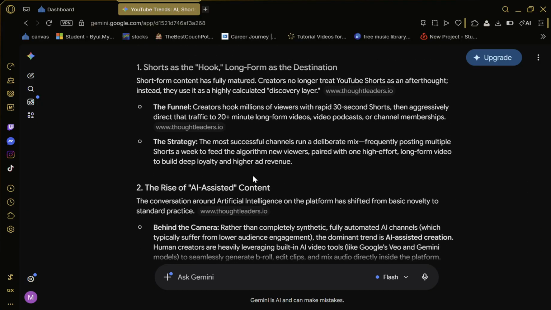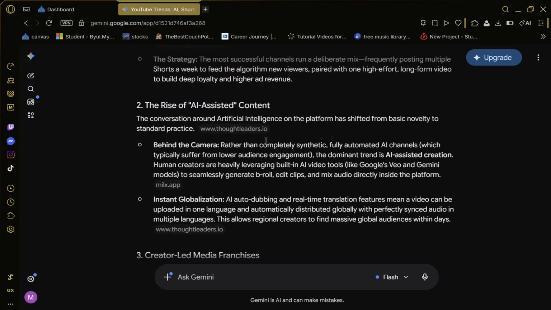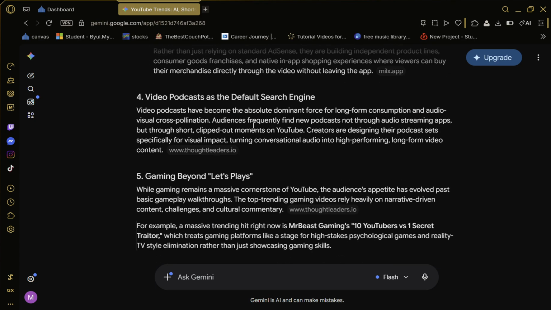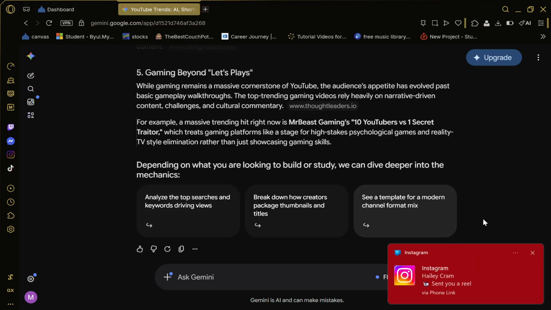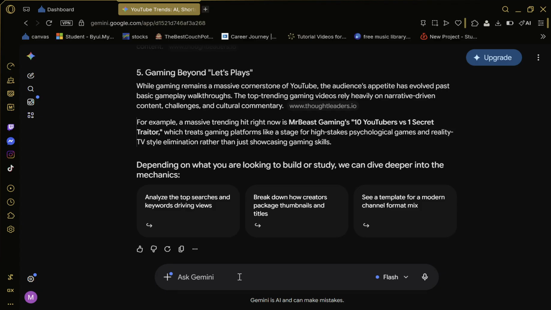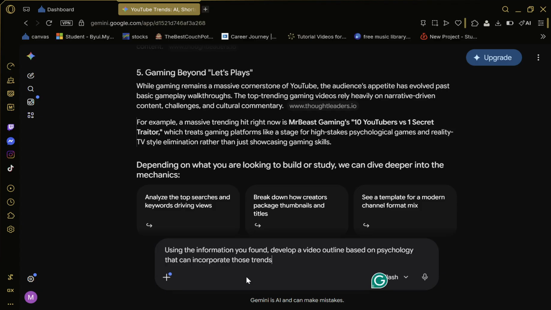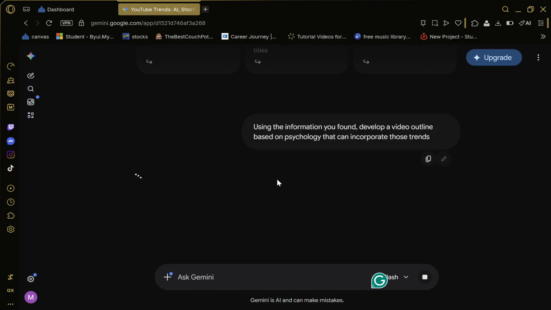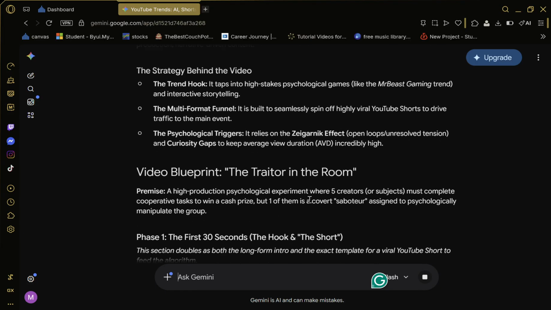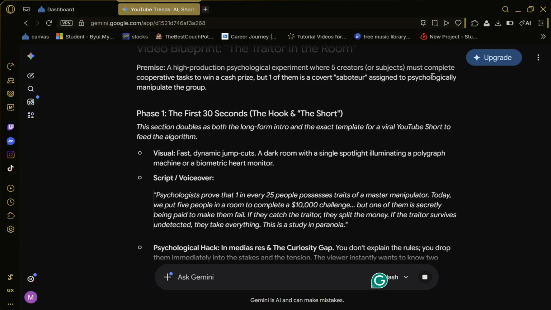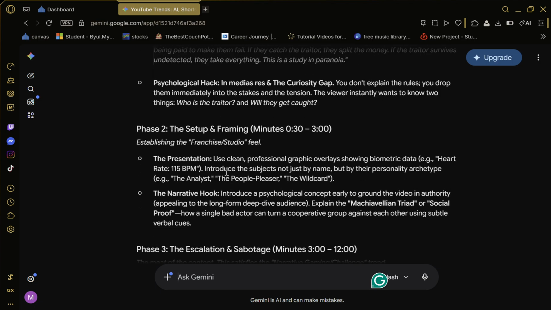All right. So we've got that same, similar information going on, but we get a lot more information as well. You'll see there's 5 here compared to the 3 before. So we're getting better information. Now, this is where the prompt chaining comes in. I set up our second one. Now this one is doing the outline portion. I have it based on psychology and incorporating these trends. And here we go. So now we're getting a lot more information, a lot more depth, and we can tailor each prompt more to our needs and what we're looking for.